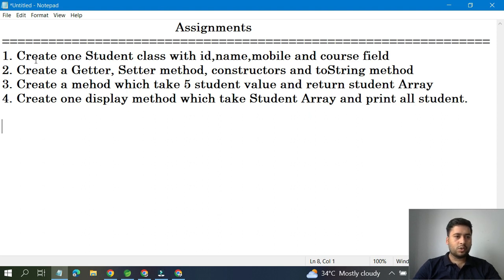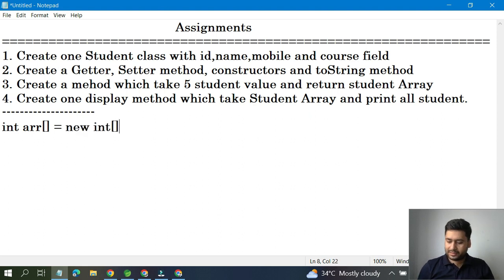In this video we will see a very important assignment based on the array. So far, whatever we have discussed in the courses, we have discussed how we can create an array and how we can work with the array, and what primitive data types we have. Based on that only we can do the operations. So we have understood how we can create an integer type of object which is an array. So int arr we have created like that, okay. And we have given the size for that, which is 5 or 6, okay.